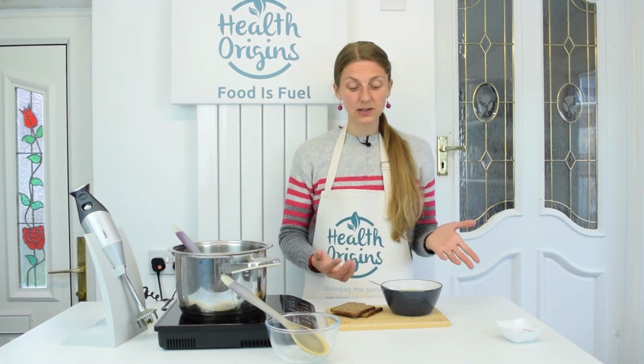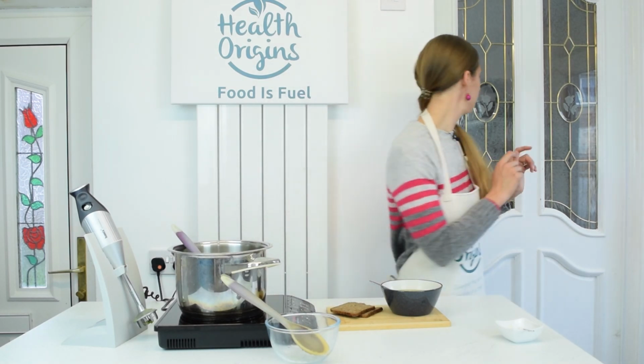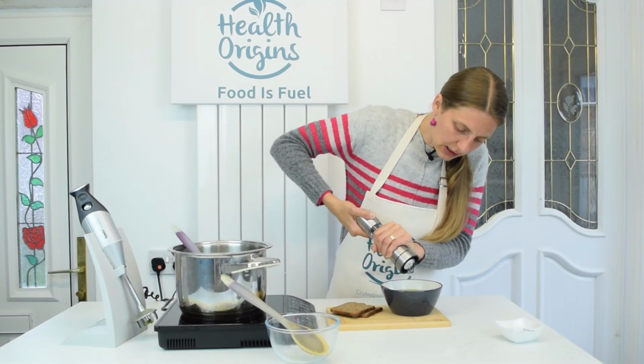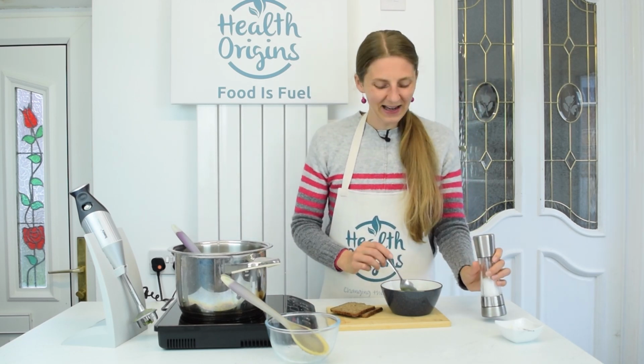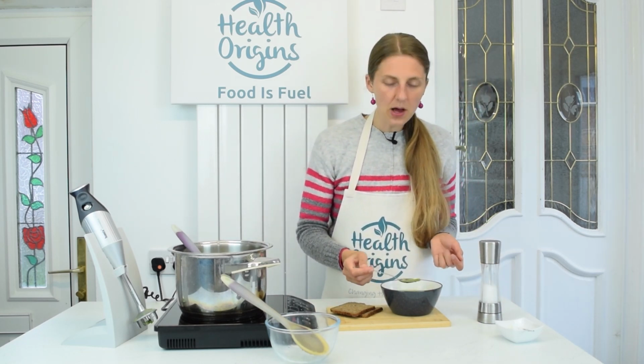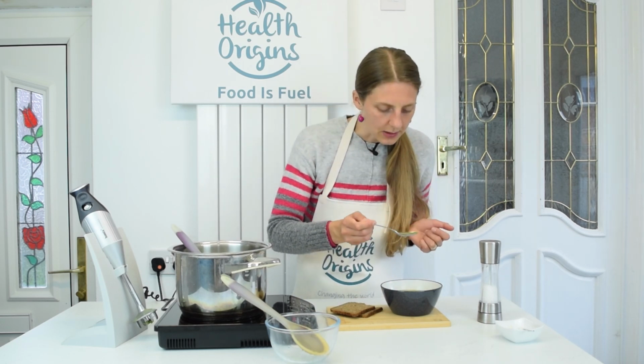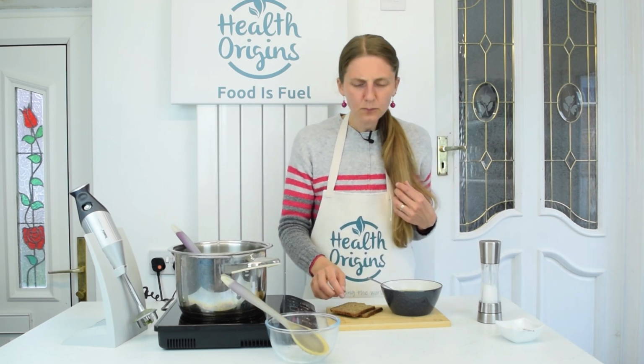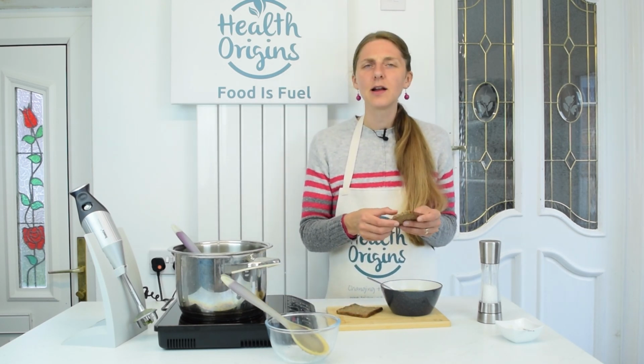In my opinion, you would need another teaspoon of bouillon stock if you're going to use 1.4 litres of water, or maybe use a little bit of black pepper and salt instead. I think if it was a little bit saltier, that would be better. Let me just get some salt. I'm not a massive fan of pepper, so I'm just going to put a little bit of salt here, because I feel like it's just missing that little bit of saltiness here. Oh, that is much better.